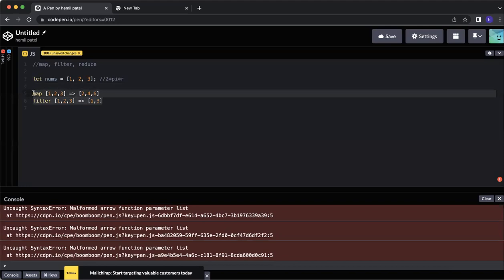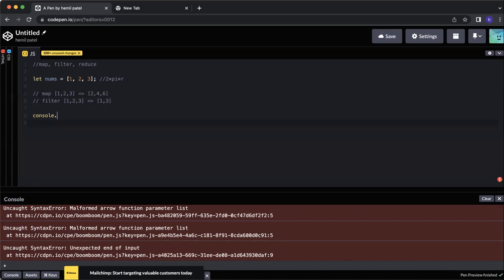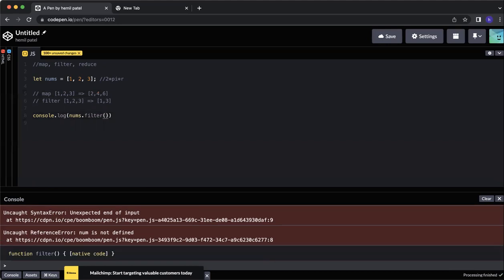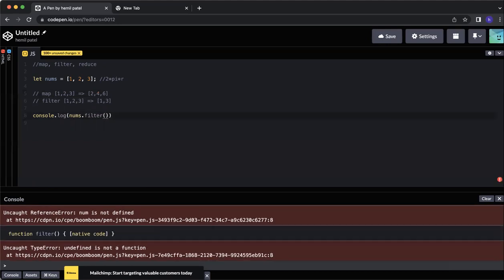Okay, so this is the fundamentals of map and filter. So let's say if I want to remove 2 from here, all I have to do is console log nums dot filter, and then inside I will pass that function that filters that.